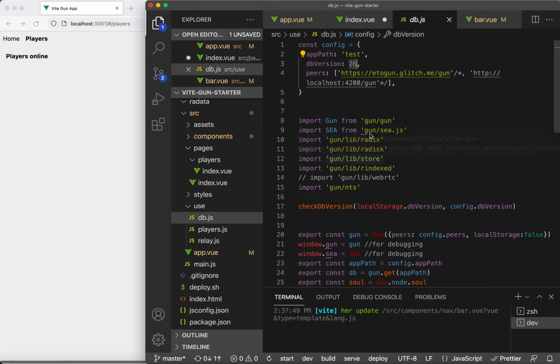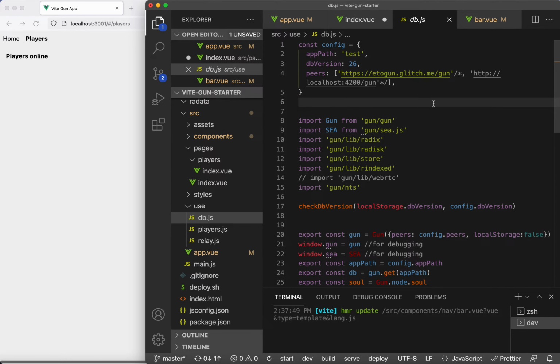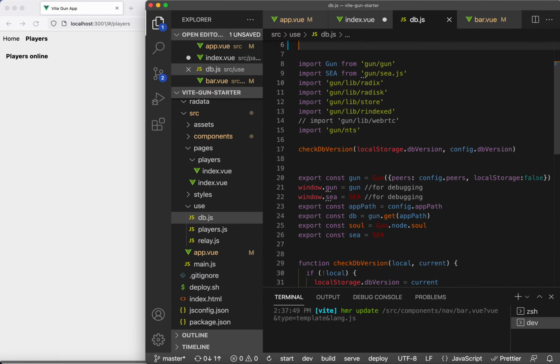Its DB version is used to flush the local storage if we update the database, but it's not working for now, and maybe I should revise this code. I just copied it from my previous project, but it may be useful when you work with many test records, and so you can flush them from the peers. So we update the database version on the build process and reset all the other clients.